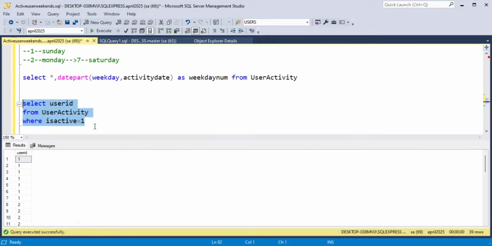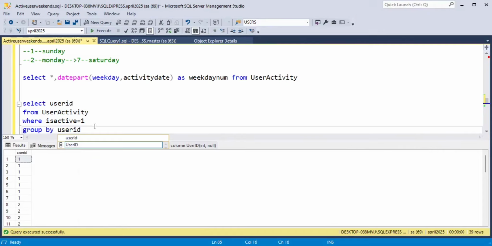Now we will use the group by clause on user ID and we will use having to check conditions.